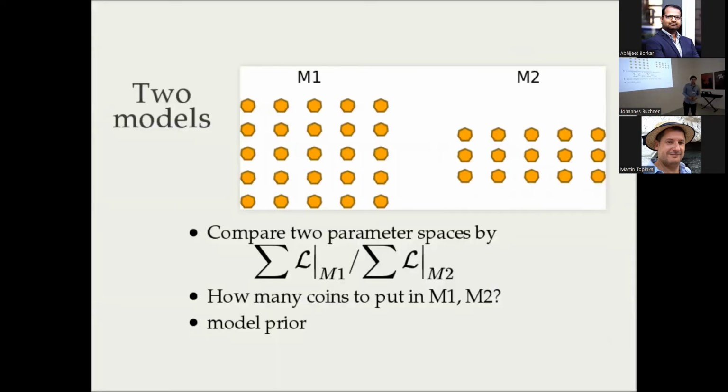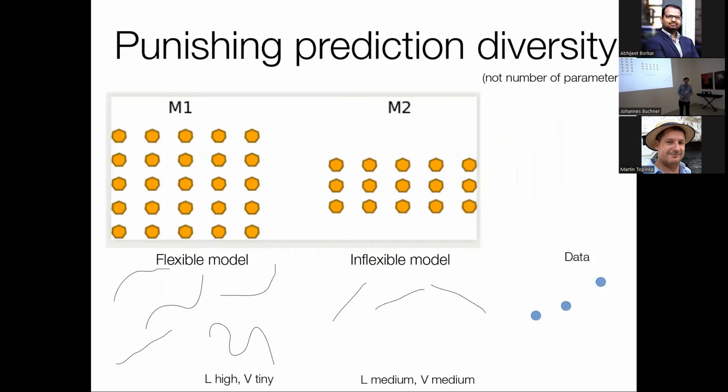Okay, and so finally, let me talk about this Bayesian model comparison. As I said, you take the integrals of the 2 parameter spaces. You take the ratio of those two. Those would be the Bayes factor. And you have to multiply the Bayes factor by the model prior. What does that actually do? So if you consider these average likelihoods over this parameter space, how does that behave?